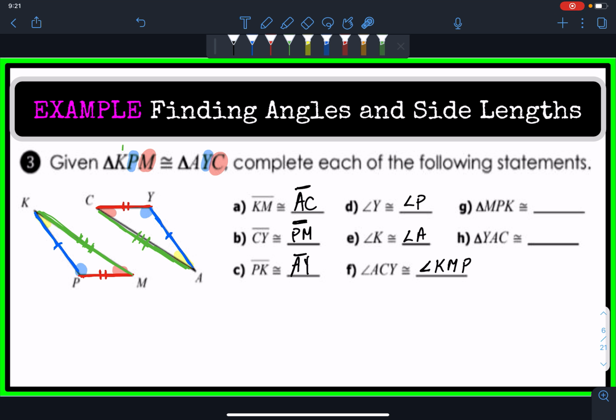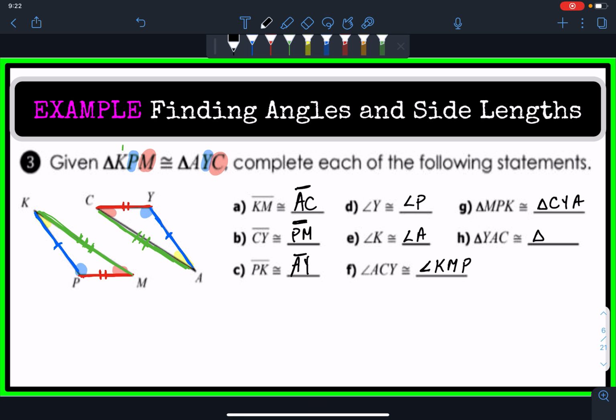Now they want the triangle. Well, this one you have to use the three letters. You didn't have to use the three letters down here. I could have just said angle M again and it would have been fine. But over here you want to use the three letters, because again we're trying to name the actual triangle. So the triangle is named MPK. Well, MPK would correspond to C, P would correspond to Y, and K will correspond to A. Sorry, got lost a little there.